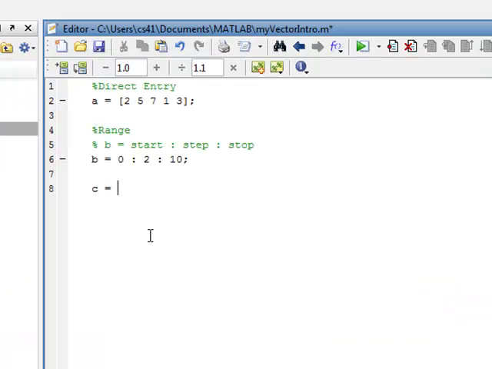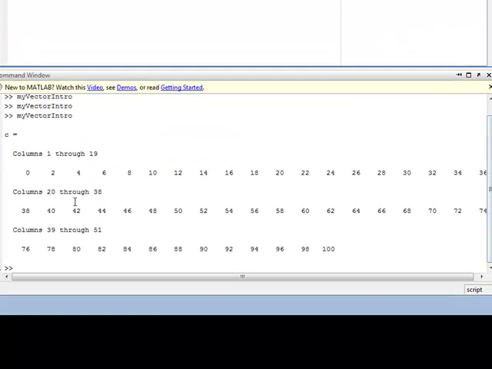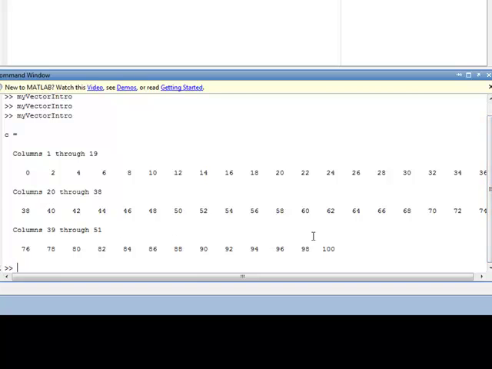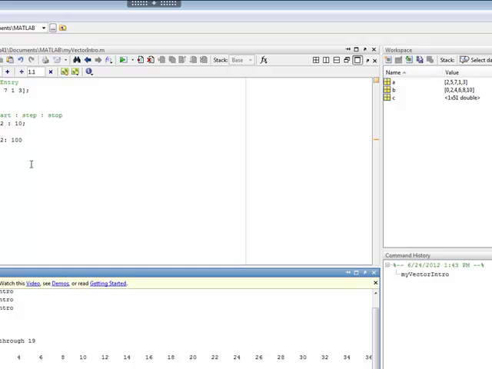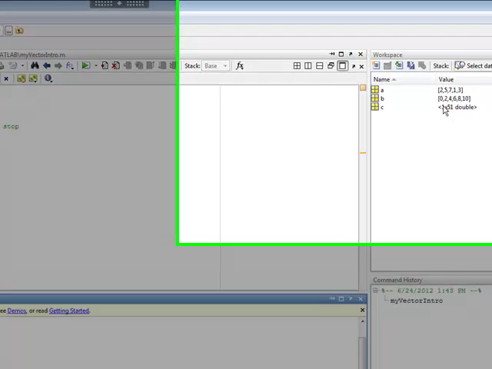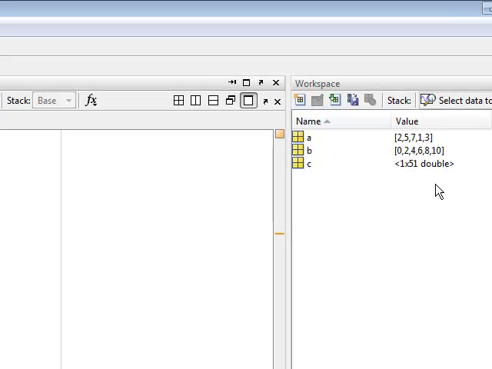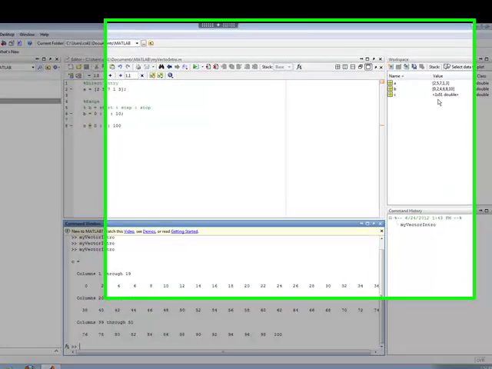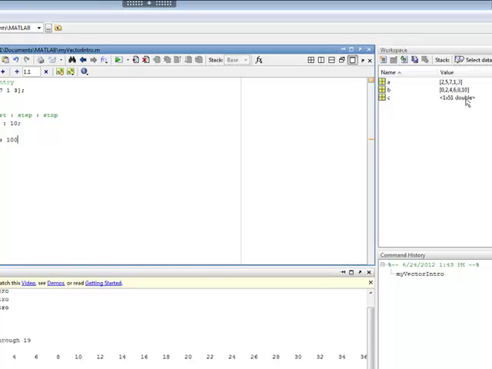Vector C equals, once again, a much larger vector, 0:2:100. Let me not suppress the output this time and run this. If you notice, it shows columns 1 through 19, and then it shows columns 20 through 38. So those are all the elements in the vector, 0 all the way to 100. If I typed in a million, it would try to do a million. You noticed over here, it got a little too big for it to show it. So it puts this notation in here. It says 1 by 51 double. What that means is it is a vector that is one row by 51 columns of doubles, and it just got too big for it to put in here. So it indicates that by this.